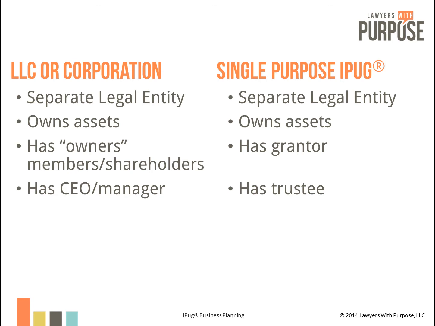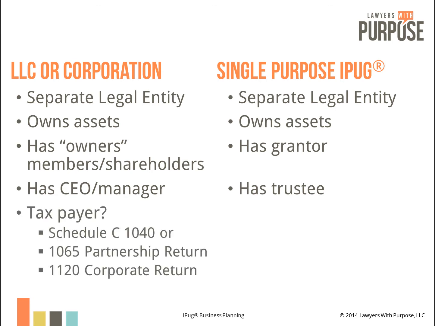How the LLC or corporation is taxed, whether separate or not, depends on the tax election the client makes. There are three ways it could be treated. First is the sole proprietorship, but that is only as a single-member LLC or corporation. This would be filed on the client's 1040 Schedule C.